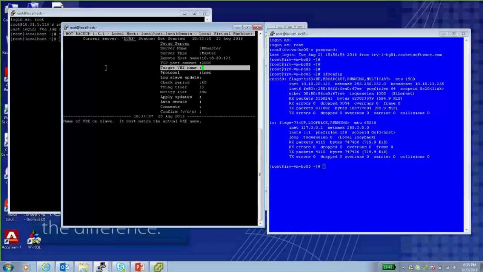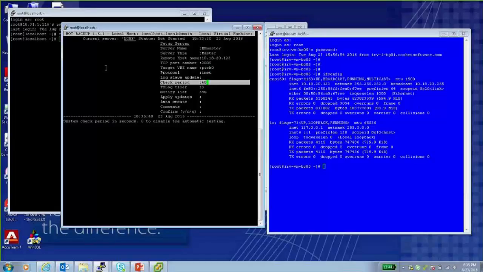In fact, one of our largest customers and the largest user of hot backup has basically this configuration, doing hot backup to 4 VMEs on their slave system. I'm just going to use my default pick 0.